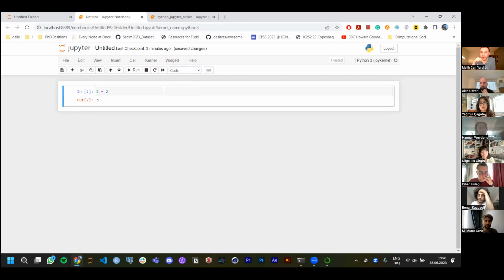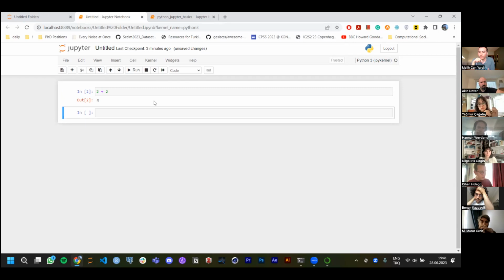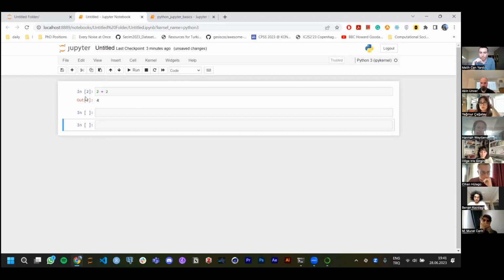And command enter, control enter will run that code and will show you the output. So right now this is a code cell. You can write your code in here. I will come to keyboard shortcuts, but for now let's know that pressing B in command mode will create a new code cell under the one you are in right now. You can either press B or there is this plus button here, which will also insert a cell below.